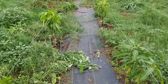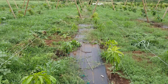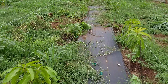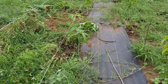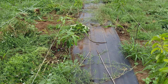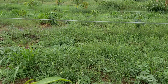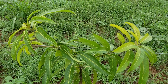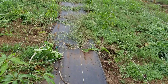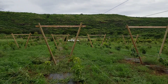I just got done walking this field, pruning and training the trees along the wire. These trees have been in the ground since maybe April, maybe slightly before — March. As you can see some of the growth. We finally got some rain up on the farm, and that's why the grass is so long.